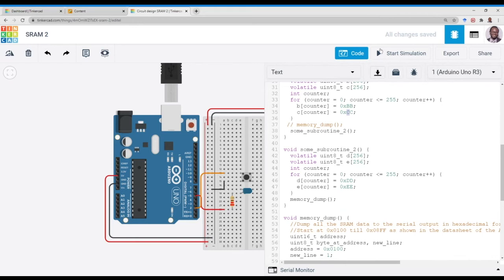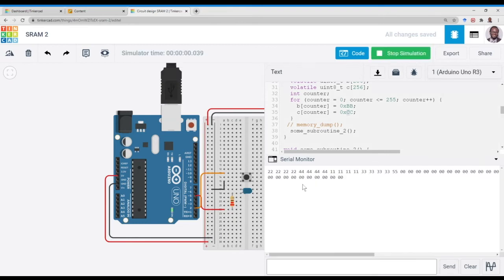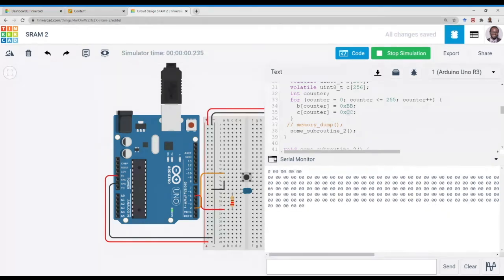Sadly Tinkercad clears the screen, it has a limited monitor view, but we will understand because we've got a figurative view. So let's start this simulation and see what happens. So data .bss print 0 0 0 0 0.